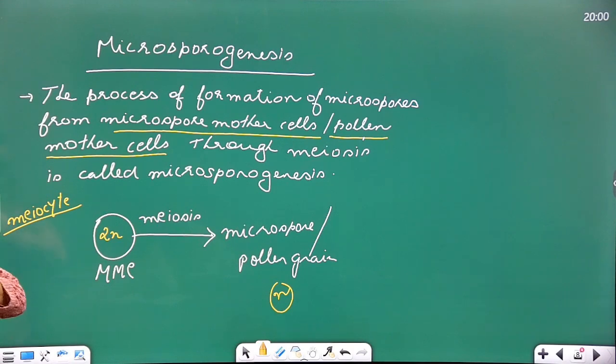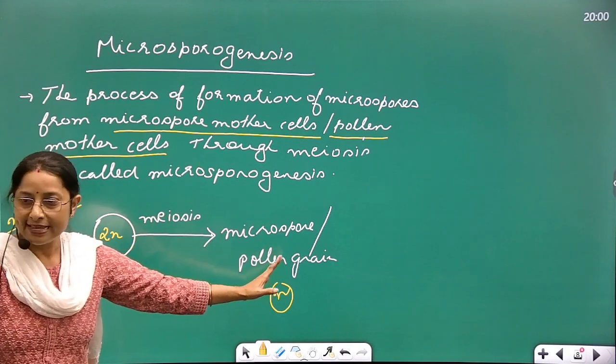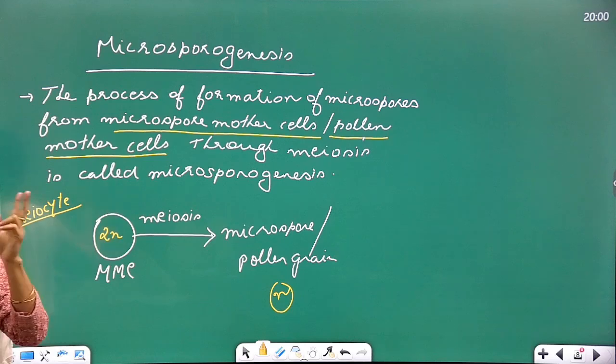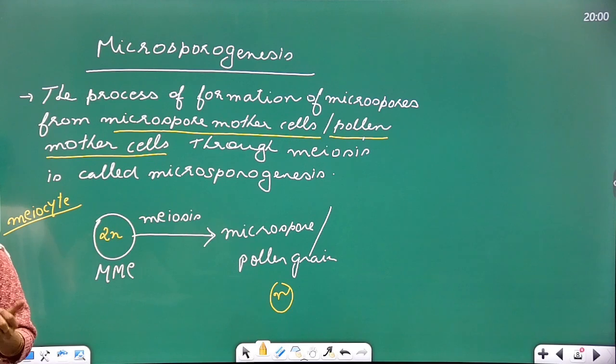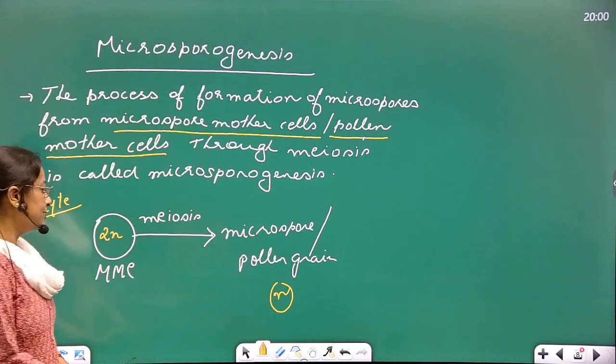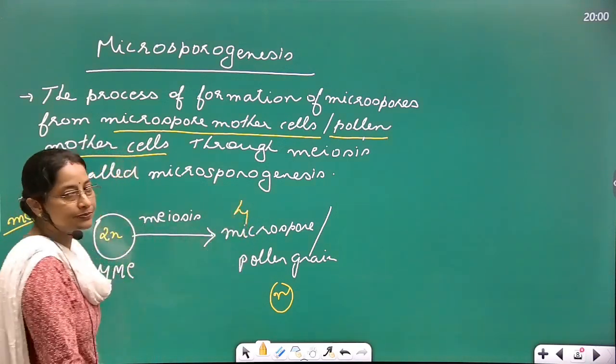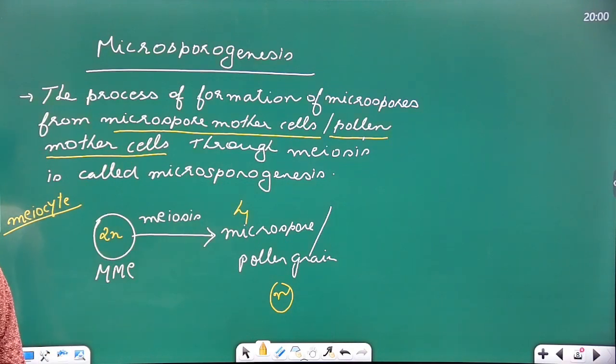Okay. Next, another point about meiosis. If a cell undergoes meiosis, what does it produce? Daughter cells. If a cell undergoes mitosis, then also the cell would be producing daughter cells. The point is, how many daughter cells in mitosis? How many daughter cells in meiosis? Exactly. If mitosis, one cell forms how many cells? Two. If meiosis, one cell forms how many? Four. So this cell would be forming 4 microspores, right?